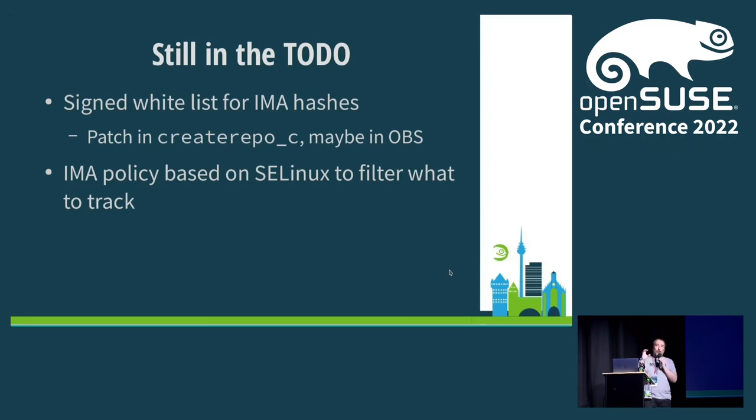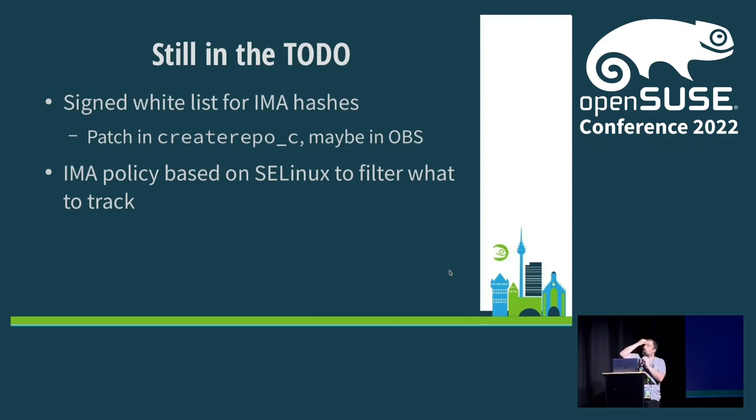So ideally, those hashes are going to live in the repository as metadata. For that, we created a patch in createrepo that is going to add a new metadata file containing all the hashes of all the files in the RPM. And it's going to be signed by openSUSE or the owner of the repository. So from the verifier, you are going to be able to download the expected repositories for all your systems, extract the hashes, and create an allow list that is very specific for all the nodes in your system. What is more, if your node updates, you are going to detect that because you can use the HTTP ETag to detect that the repository has changed, re-download the extended metadata file, and recreate the allow list. So you have a way to synchronize the updates of your agents or your normal computers with the hash information in your verifier.